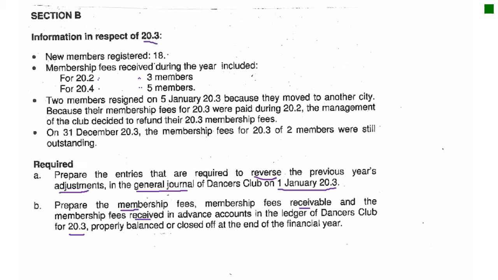They also tell us that 2 members resigned on the 5th of January 2003 because they moved to another city, and because their membership fees for 2003 were paid during 2002, so these members had paid in advance, the management decided to refund their 2003 membership fees to them. So we're going to have to account for that. And at the end of the year, 2 members still owed the membership fees for 2003.